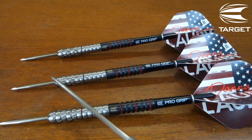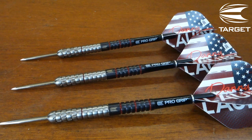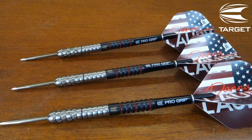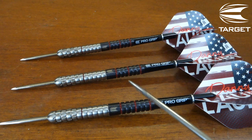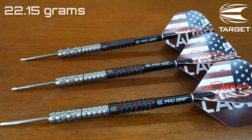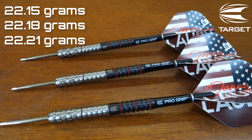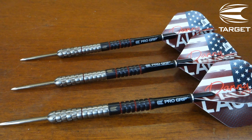The barrel length is kind of surprising — a little on the long side for sure at 54.3 millimeters. Definitely a very long barrel. With these being a straight barrel dart, the maximum width is 6.3 millimeters. The warranty card advertised 22 grams — match weighting was decent. First barrel: 22.15 grams, second: 22.18, third: 22.21 grams. As long as it's under one tenth of a gram off from lightest to heaviest, you're never going to notice that anyway.